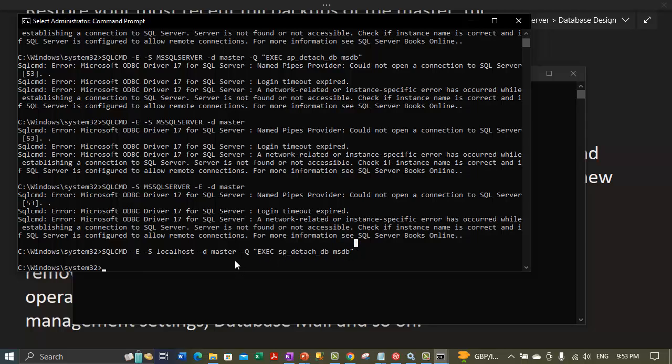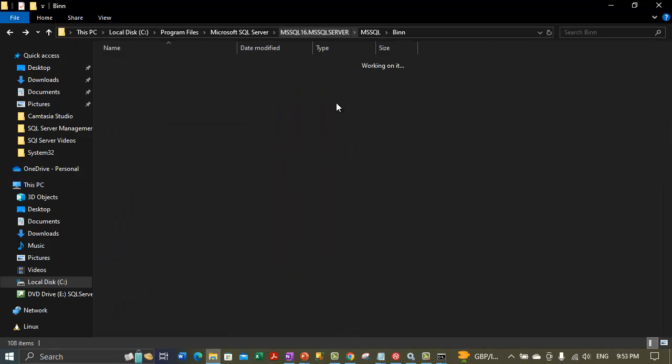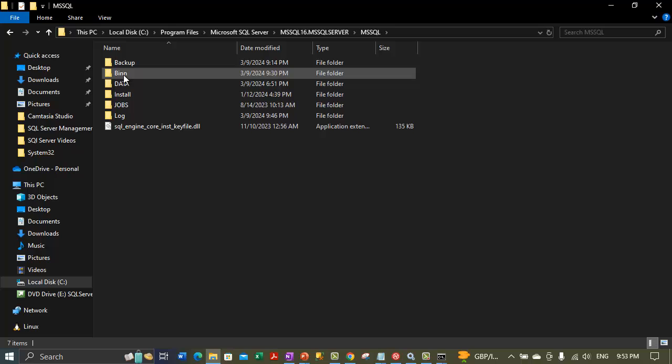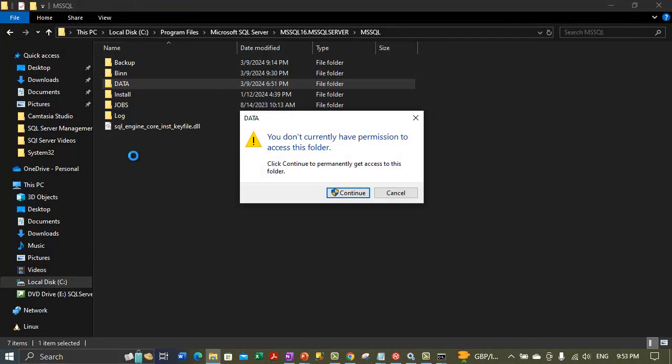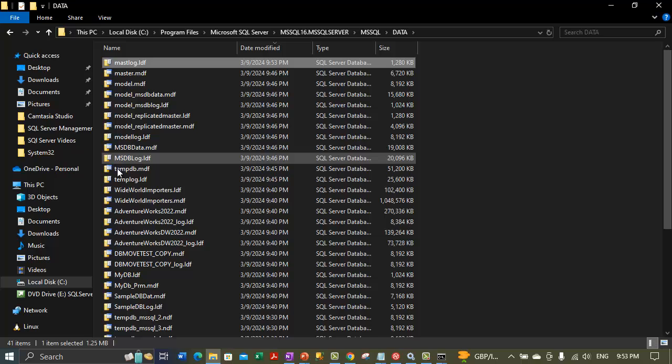Now the next step is to go to Windows Explorer, right? And we can rename the MSDB data files. So let's go to the MySQL folder, and there's a data folder, right? Data subfolder. Let's take access, and we have database files. So let us rename the MSDB database files.